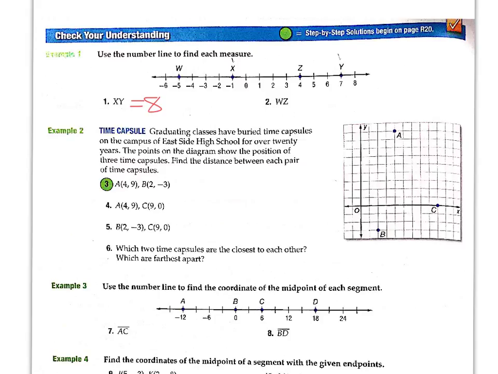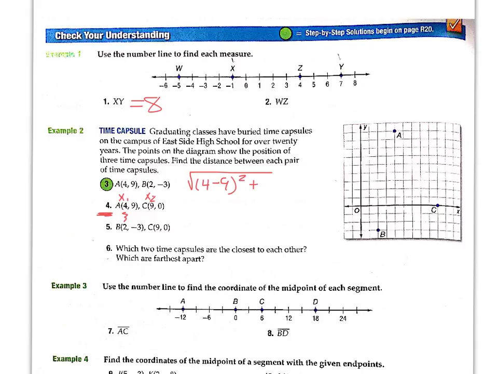Okay, what about if it is in a coordinate plane? So let's do problem number 4 here. So here is where I need to use the distance formula. So I'm going to work it out here. Now again, it doesn't matter which x you put first. So here I'm going to put 4 first. So 4 minus 9. So this is like my x1. This is like my x2. So again, the order of the x's doesn't matter.